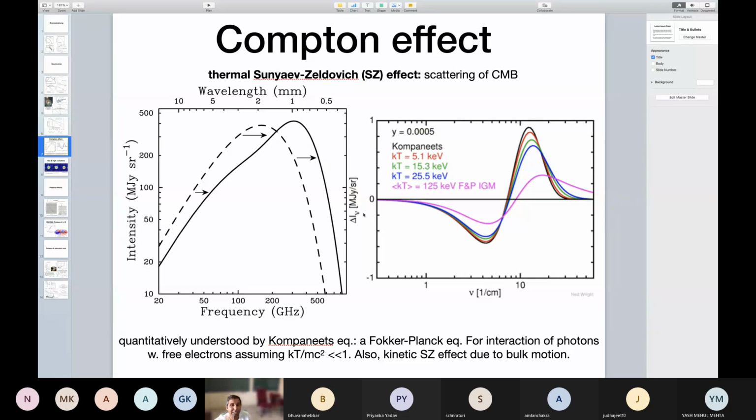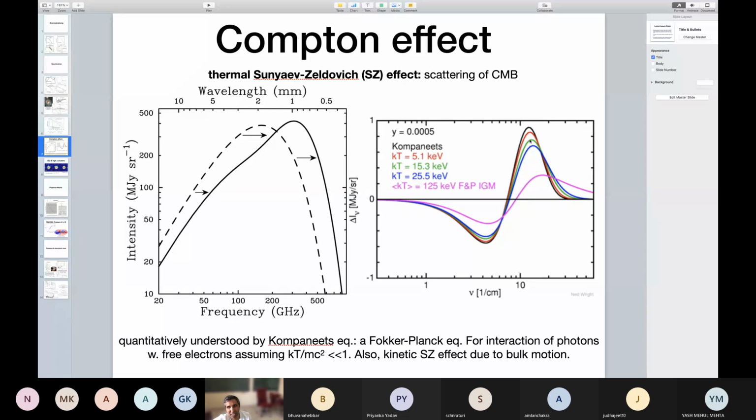You recall that the CMB is uniform and it is at 2.73 Kelvin, but our experiments can detect fluctuations of order 10 to the minus 5, whereas this is like 5 times 10 to the minus 4. So this is still very well detectable. Okay, so this is a very, very powerful technique to detect galaxy clusters and to understand the distortion of the CMB because of substructure which is present in the foreground.